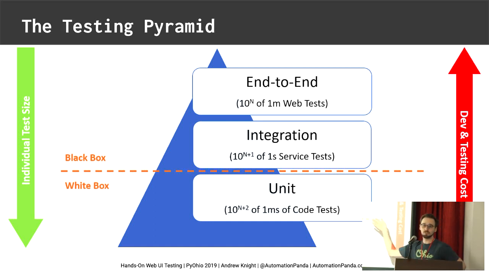They take a lot longer to run, so you're paying more for compute resources. In fact, there's a rule of ones here. Unit tests will take about 1 millisecond to run. Integration tests will take about 1 second to run, right? Make the call, it comes back. Web UI tests, which we'll be doing today, order of magnitude, each one will take about 1 minute to run. Because you have to wait for the browser to come up, you probably have to log into your app, you have to wait for it to load. It gets very slow, right? Slow is bad. We like fast things, right?